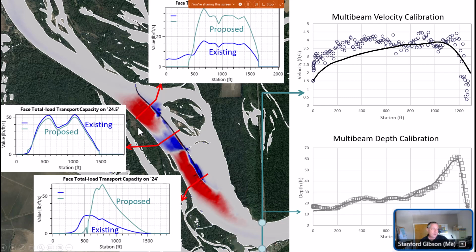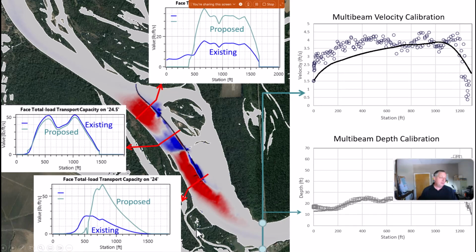And you can see that through here, essentially we're doubling capacity. We're reducing capacity through here, but it's about a 5% change, so that's probably not going to induce a depositional problem. And then down here, we're increasing capacity by a factor of 3, so maybe that's over-engineered.